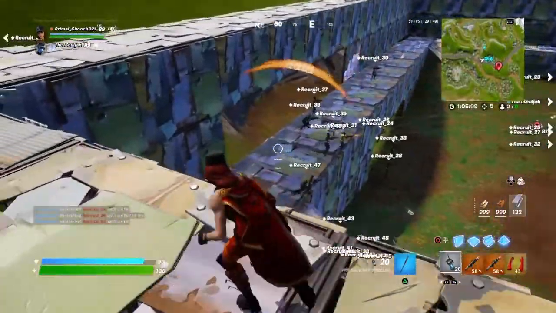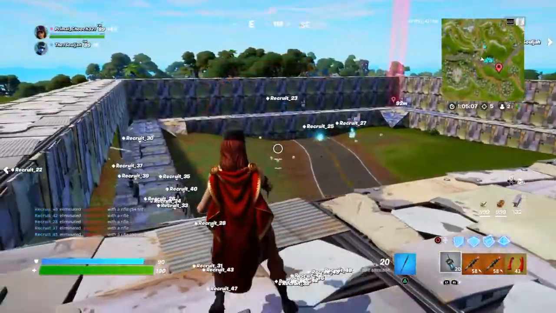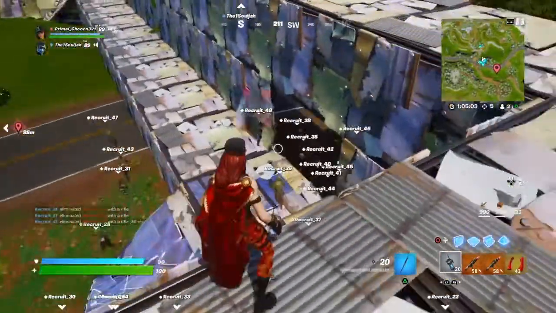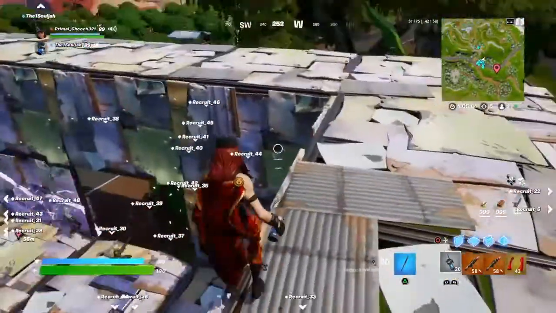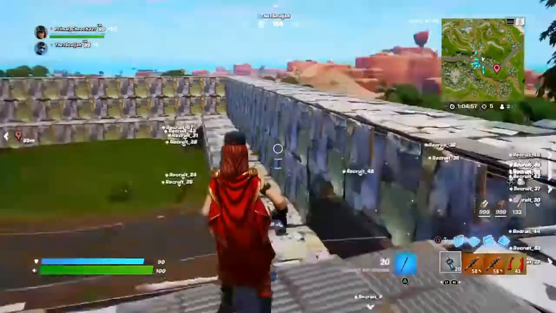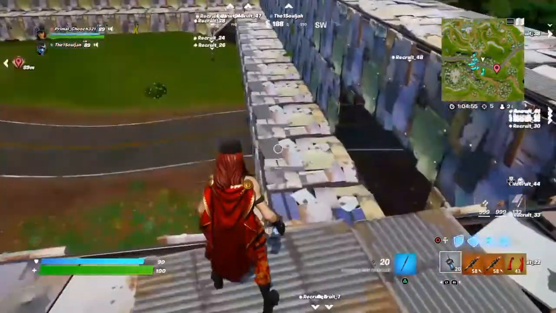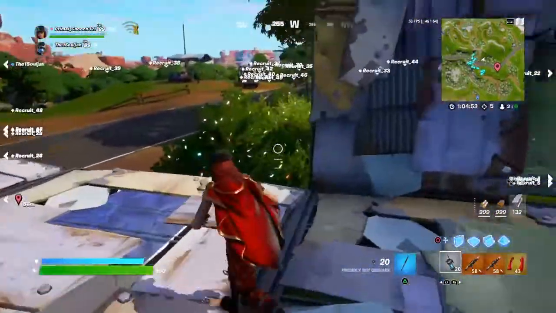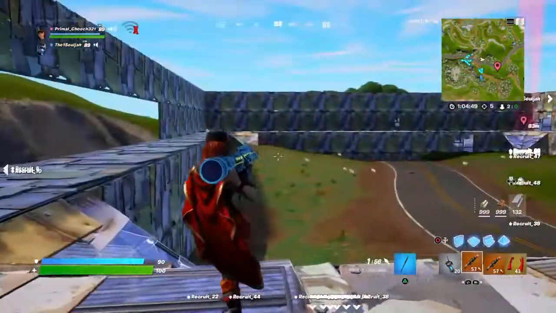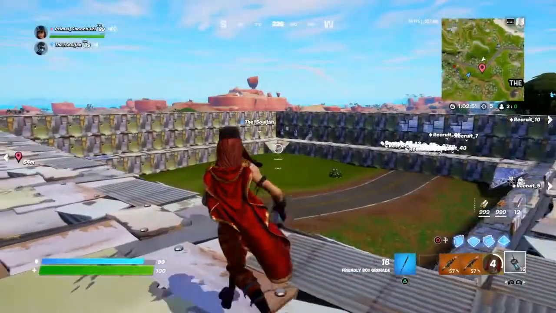Oh shoot, gotta patch up the walls. This is actually kind of crazy. Oh, what? They just got destroyed. What was that? They're leaving. Hey, come back. All of you, come back. Sit on top whenever you're ready.